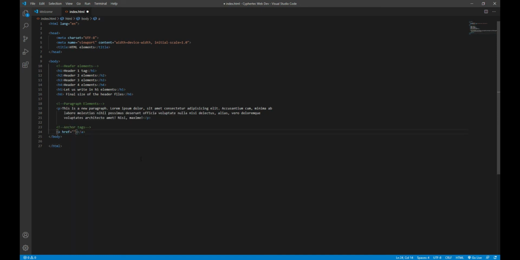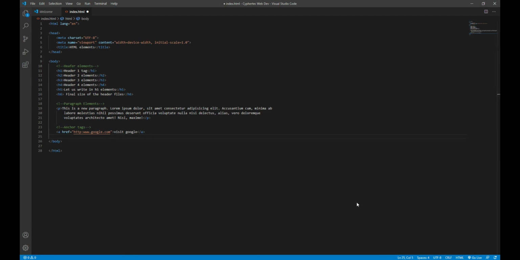So what you can put here can be http www.google.com. Now after this, you come here, inside of the tag you have to define a text, visit Google. So when we render this page, you see how it works properly.